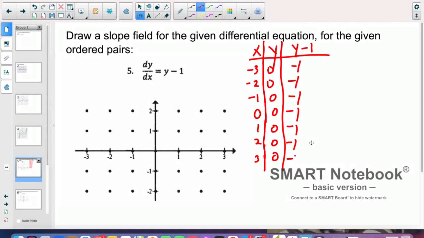This one's not quite as difficult as some of them are, because some of them would require you to do 7 math problems for each one of these. But we know that the slope at each of these individual points is -1. And so I'm going to just draw a real simple slope that is about the steepness of what -1 would be at each of these lines, because we know the slope of each of these is going to be -1. So I've drawn the slope field for the points that are on the x-axis.